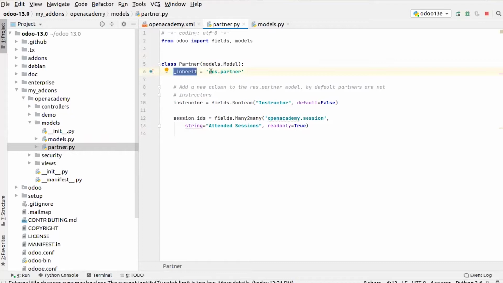So inherit is res.partner, and we are adding a new column, instructor, fields.Boolean. If we haven't provided any attribute name, then it will take it as the string. Default will be false, and we have session IDs that is connected with the Open Academy session, and it's a many-to-many relation, attended sessions.